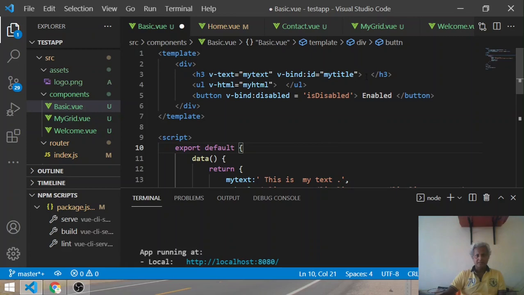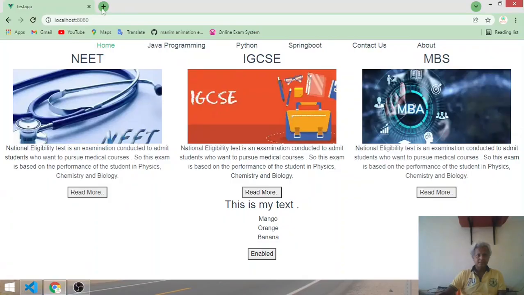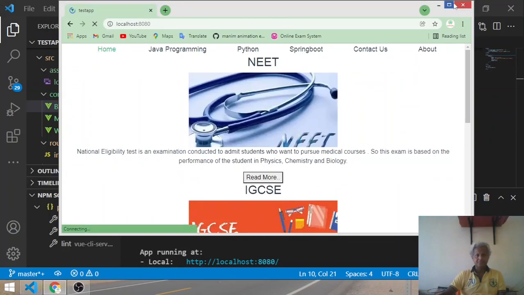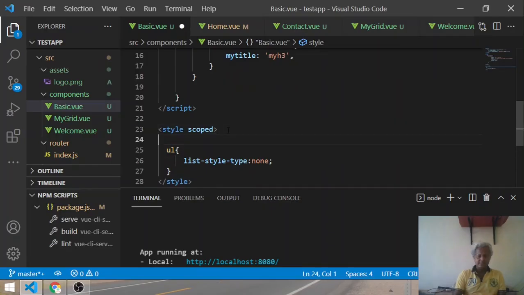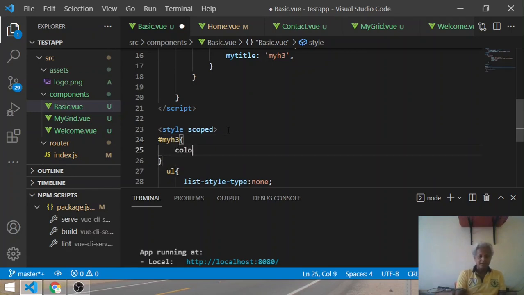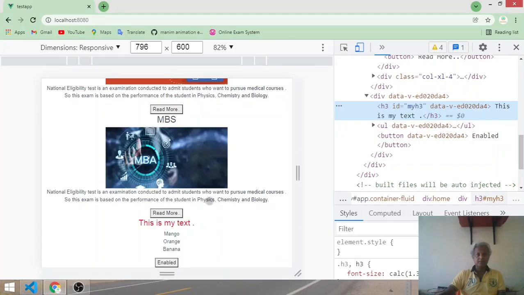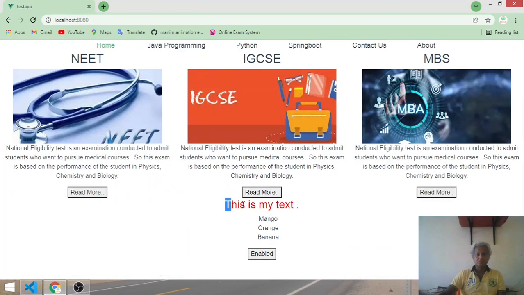So myTitle, and the myText is there, and I say hash myH3, and then I provide the color to be red. Then you will see that now the text color has changed to red.